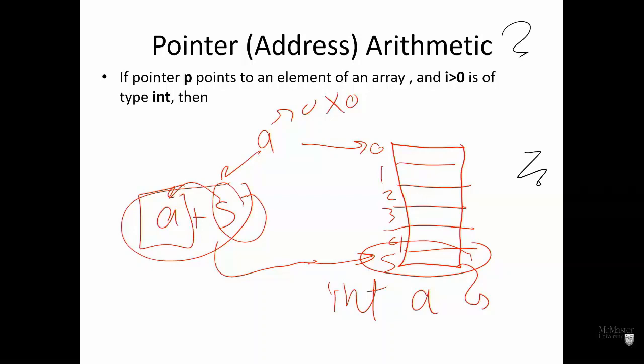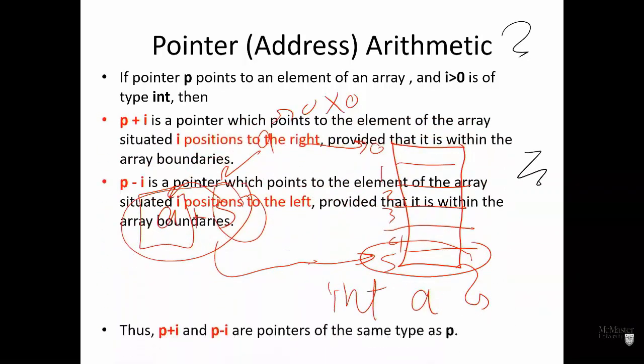In this case, you don't multiply 5 by something. So to generalize this, what I should do is not use the absolute value that you want to add, but multiply it by the size of the type the pointer is pointing to. Make sense? We'll see some examples now.